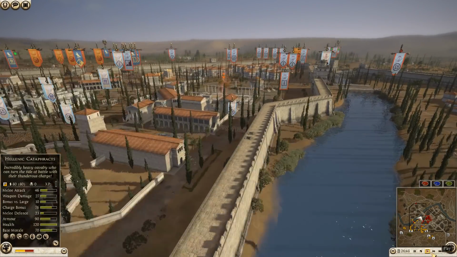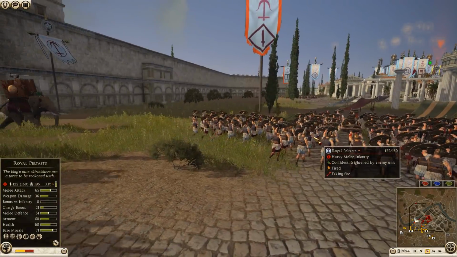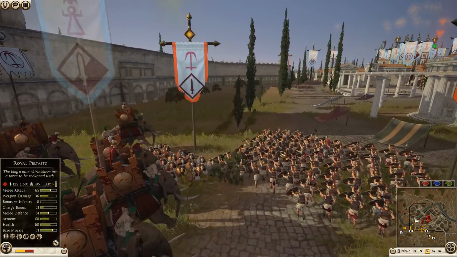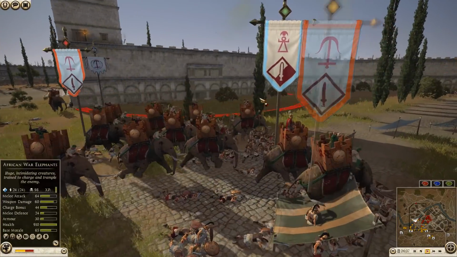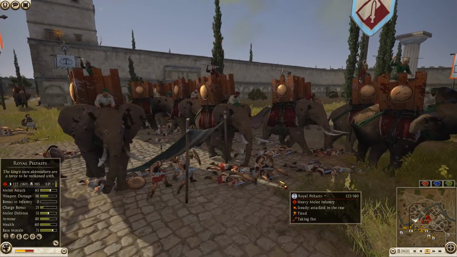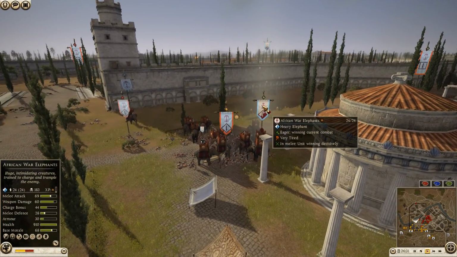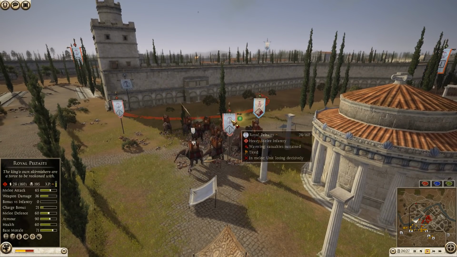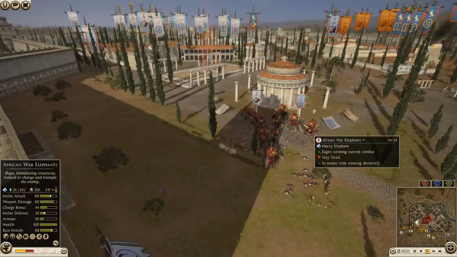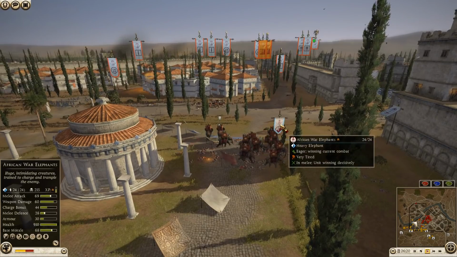The elephants did go over there. They did stomp the crap out of those archers, but here they come. Actually, they found themselves fantastic targets. Yes. Stomp these royal peltasts. There. Oh, there you go. Look at that destruction. Just murdered them. Skyrocketing over 200 kills now, breaking two units of royal peltasts. Oh, that is huge.